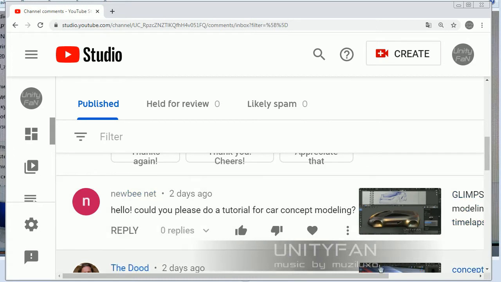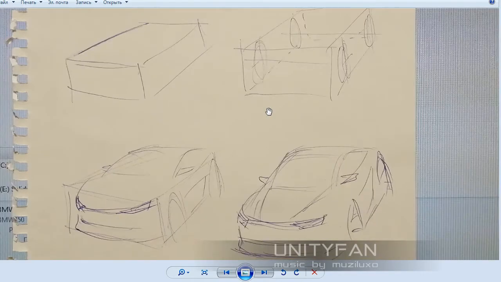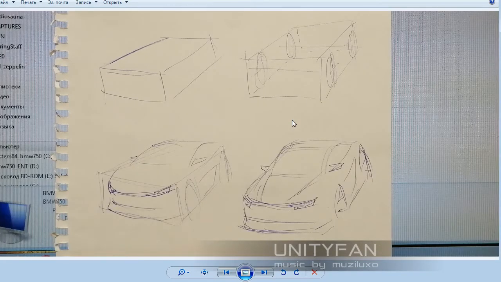Car concept modeling, well, before car concept modeling I always do a sketch, so as I understand, he needs a little tutorial on car sketching. Maybe I'll do a fast tutorial on the modeling too, something really quick.